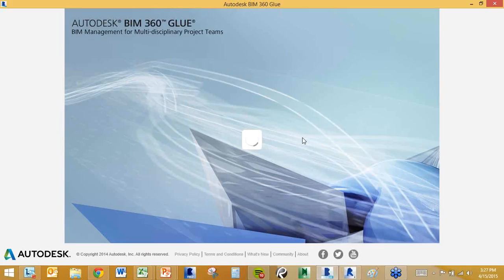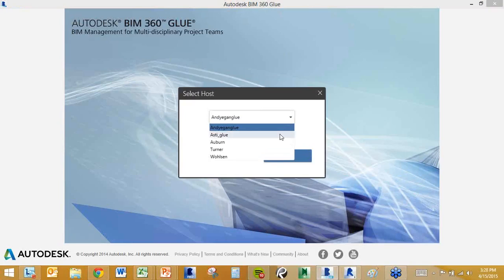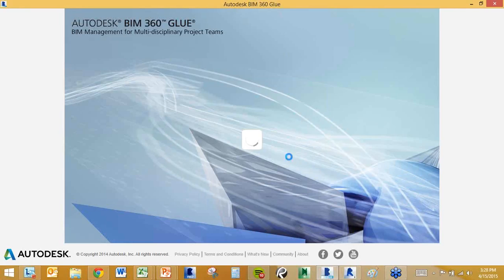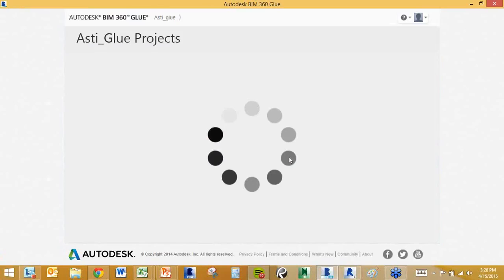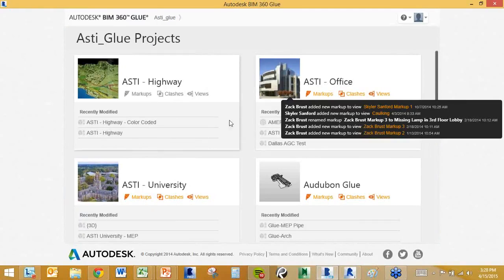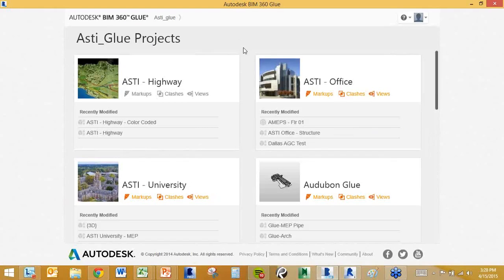It's going to ask what project set you're on. Because I'm on quite a few, I can select my host here, Applied Software Technology Group. Most customers will not see something like that. It will just take you right to this project landing page like you see here.